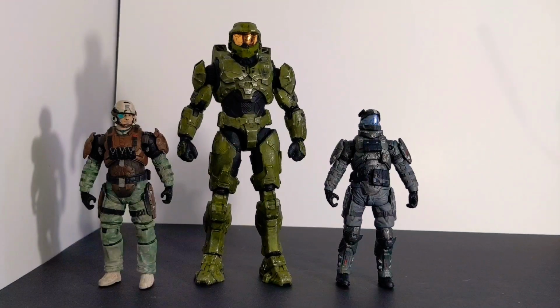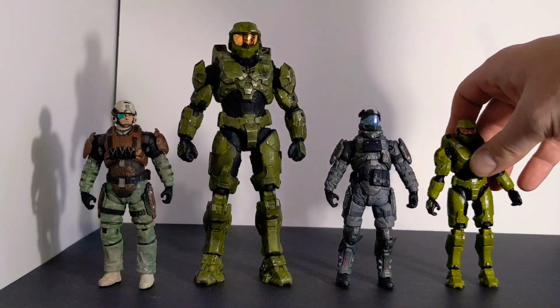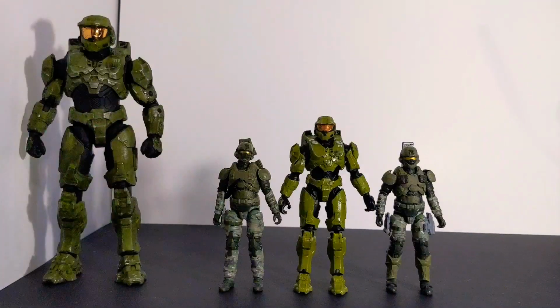How about some of the Reach Marines? Do they fit? Do they work? They're the tallest of them. No, I think they're a little small. And do they scale at all with the 118th Chief? They're too big. But I do have two of the new Marines from Jazwares, so they look great with that Chief. I think they did a good job.